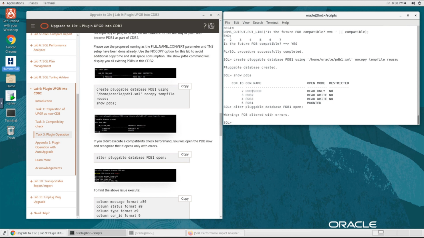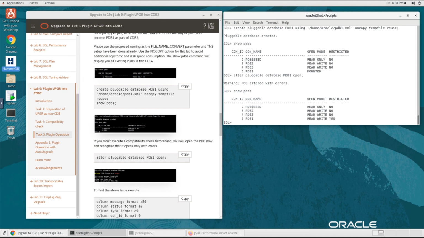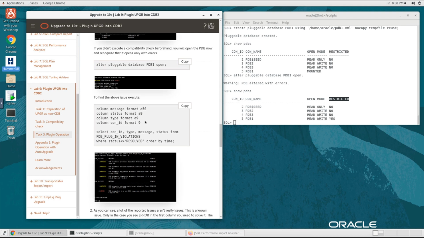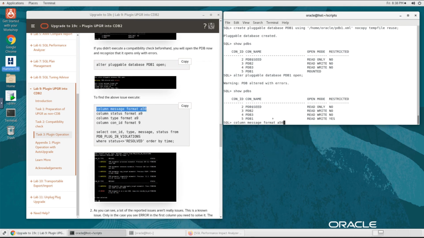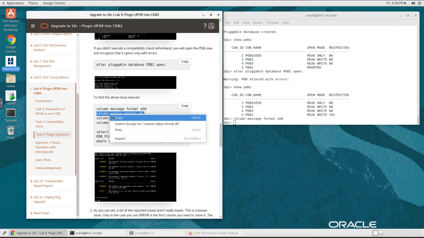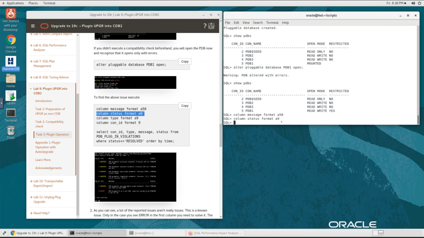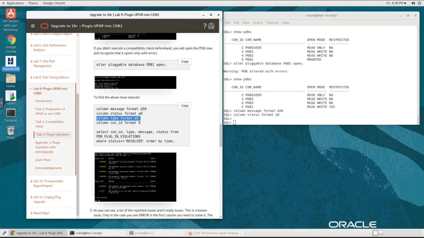So let us open it and you'll see immediately why it's not assimilated correctly. It is opening only restricted. And here, one of the most important things with multitenant comes into play. So I do a few format options so we can see and read better what the output of the following query will tell us.